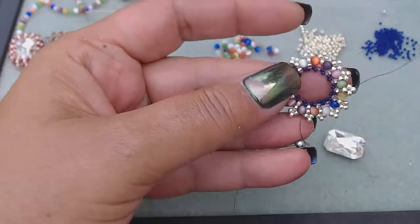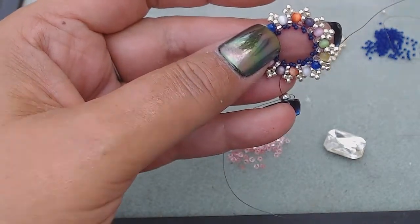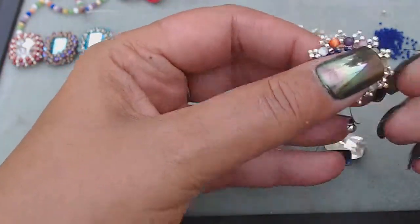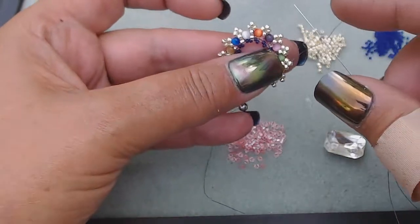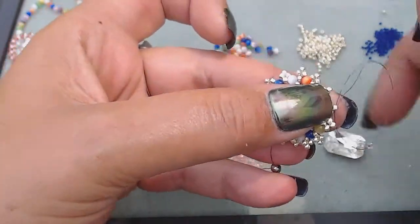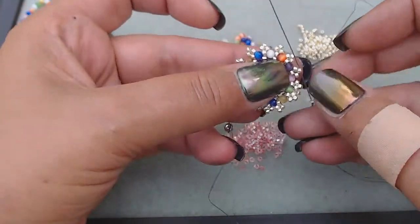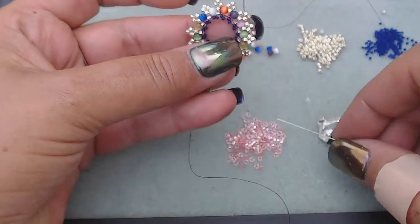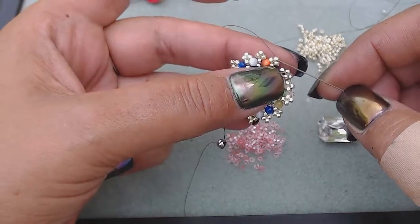All right, and this is how we're going to capture our fancy stone. I guess I'll use this color so you guys can see the difference. So we're going to pick up an 11-oh and go through the next 11-oh in the next unit. Pick up an 11-oh, go through the next 11-oh in that very next unit. Pick up an 11-oh, go through the 11-oh in the very next unit.